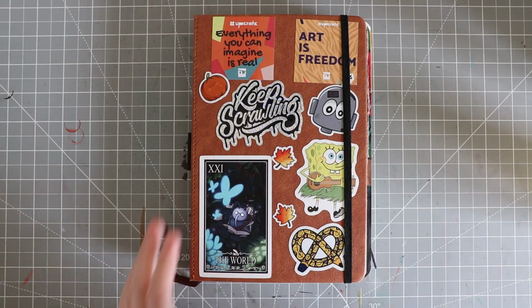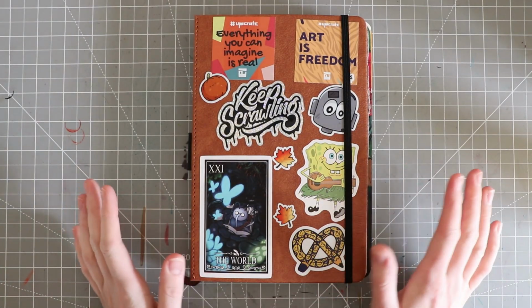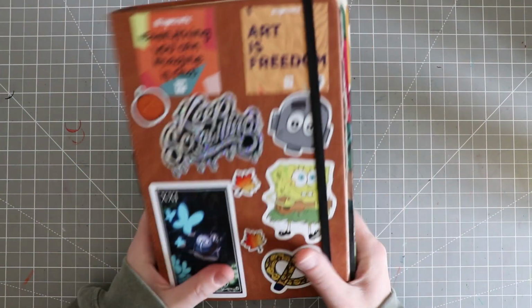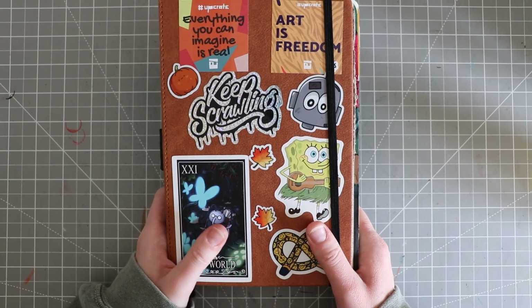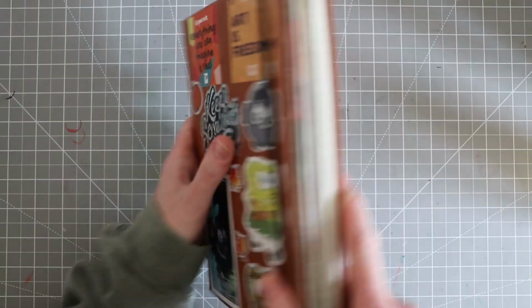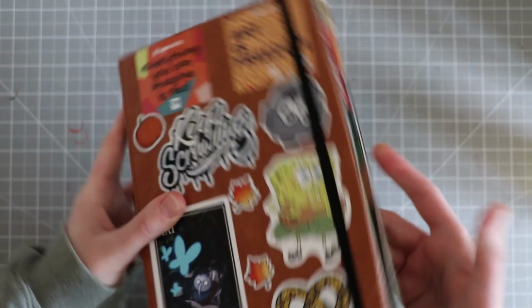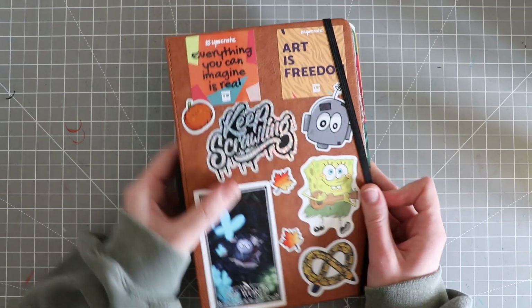Okay, I feel like I forgot how to film or start videos because it's been forever since I've done one. But yes, this is a sketchbook tour. It is the Inktober 2024 sketchbook tour, and this is actually a notebook. It's not actually a sketchbook, but you'll get to see what I did when I start showing what's inside.